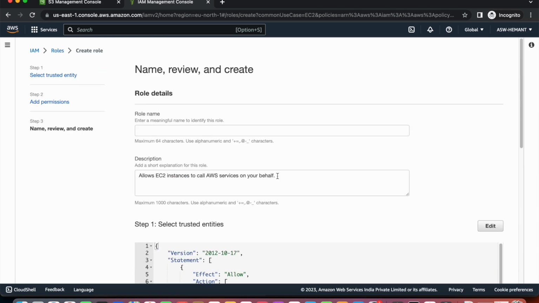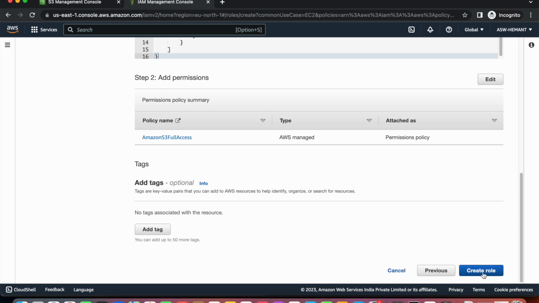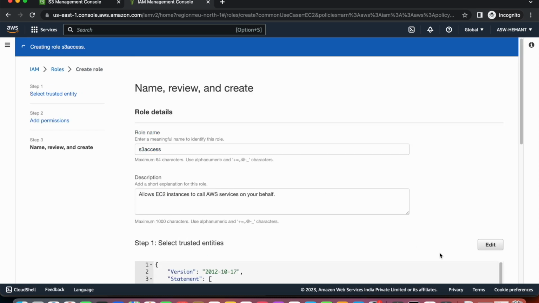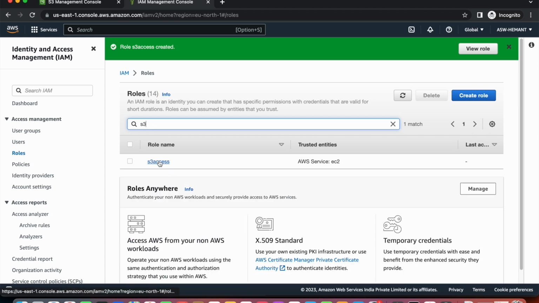The role name is S3 access, and let's move further. S3 bucket role, no need to do that. This is fine. So S3 access is created here. You can see this role is created.